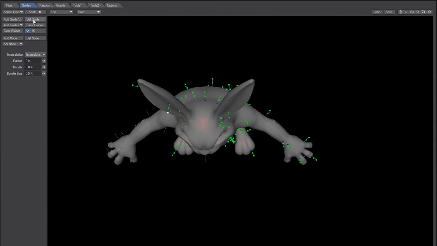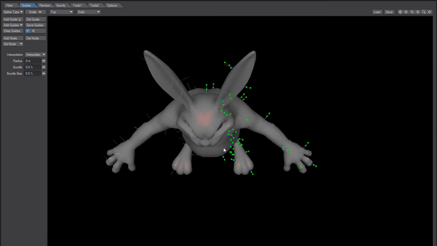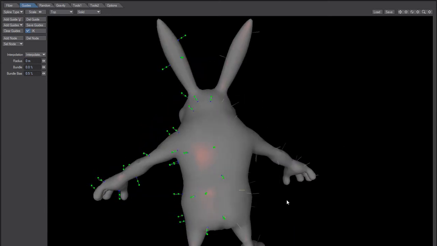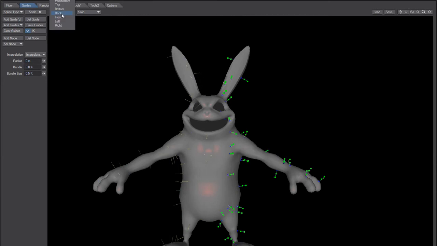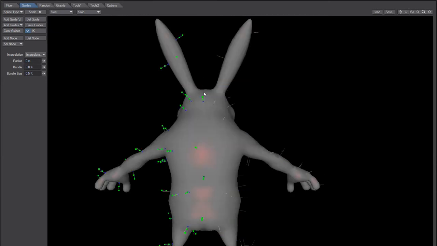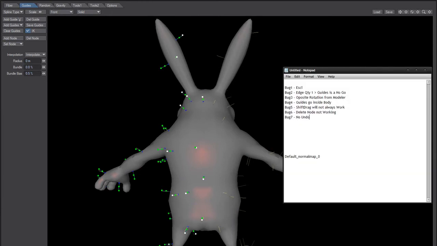Try again. Well, it hit 1. I don't know why it's so damn difficult. Is that it? Sort of? Now it's selecting more than it should. It's selecting the wrong area.